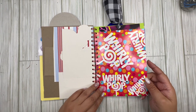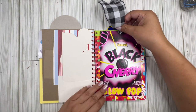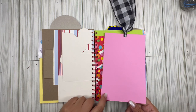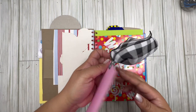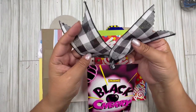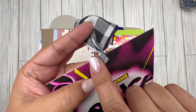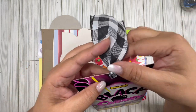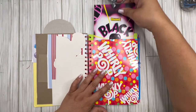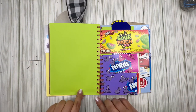So this is the Whirly Pot packaging, and what I did was I created a little pocket, and this is a journaling space, Black Cherry Blow Pop, and it's lined with some cardstock. And as you can see here, this was some wire ribbon that I had salvaged from Christmas. And what I did was I just took the wire out and then I looped it all around the top to hold it there so it's not going to go anywhere. And this is more cardstock.